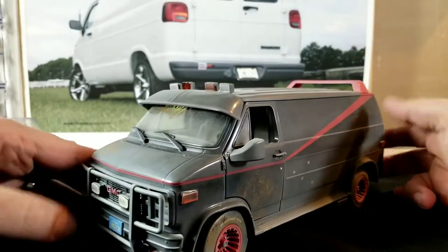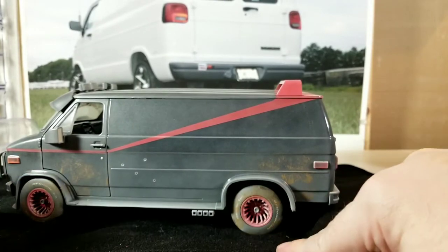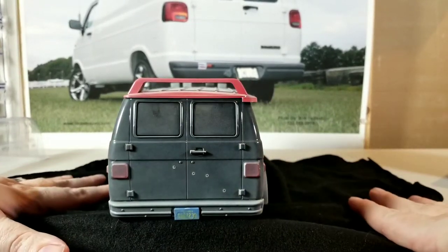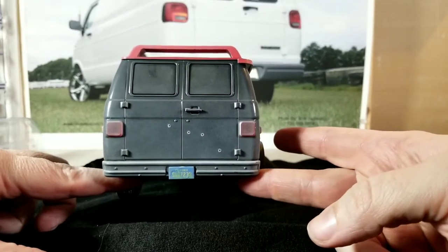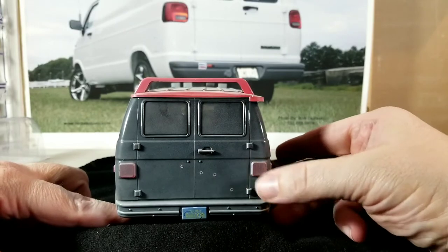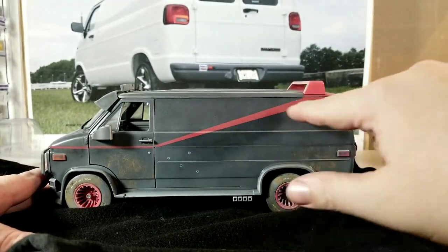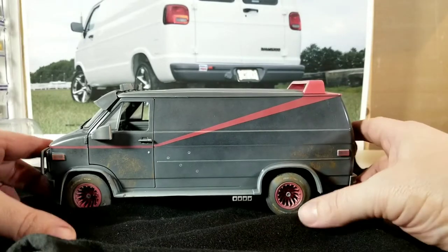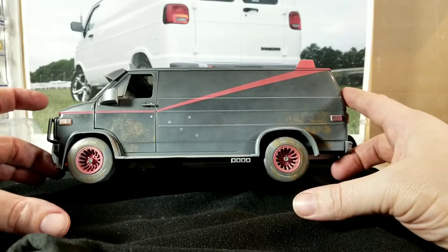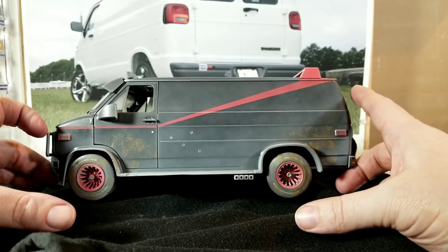There's some more bullet holes and some mud on the door, muddy wheels, and mud on the rear quarter. So there's mud where you would expect to see it. More bullet holes on the back. It's got a license plate and the license plate is dirty. The back doors don't open, just like the original release. Even the taillights are kind of cloudy. I think it's black underneath the stripe and silver on top like the original, but it's so cloudy it's really hard to tell. It does look black underneath and gray on top, but it's so faded you almost can't see the difference in the paint color.